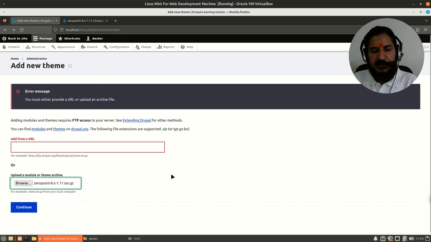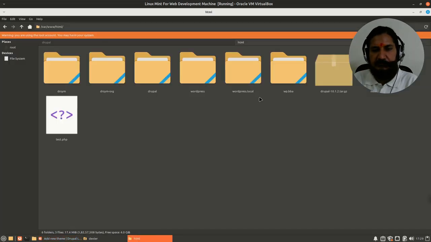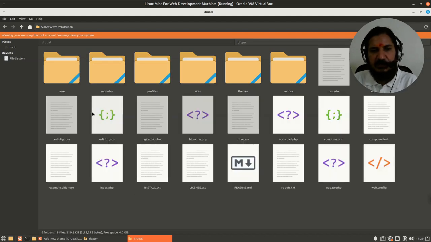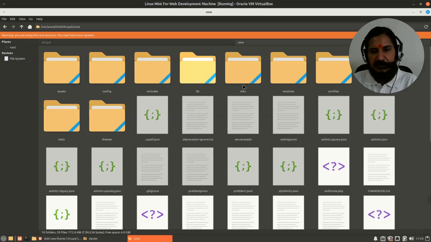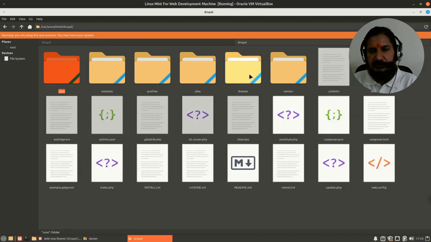So dependent upon what you are using, on a real server or something, just go to the location where your Drupal is installed, and in the Drupal root you will see there is a directory or folder called themes. So there are two folders. One is inside core. Inside core there is a themes. This themes is the part of Drupal core, so we are not going to disturb this section. User added themes will go over here. Because usually whenever we update, this core and vendor is deleted.